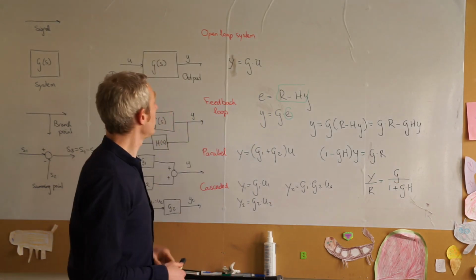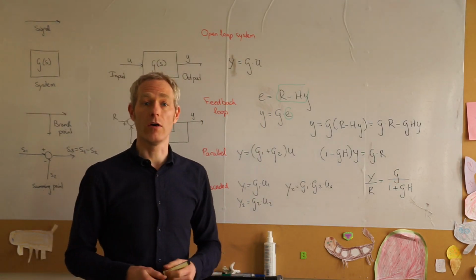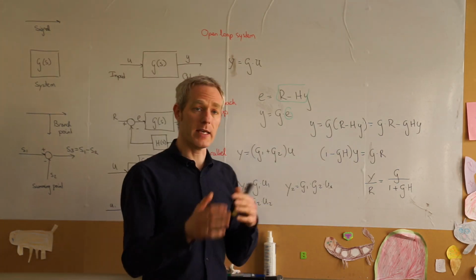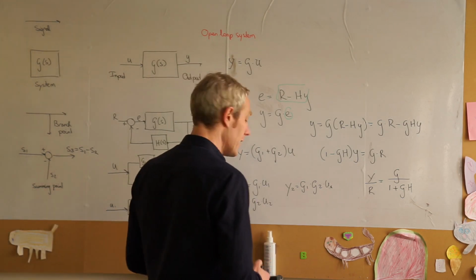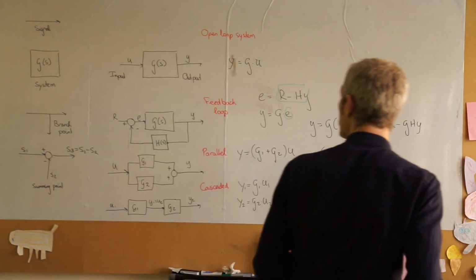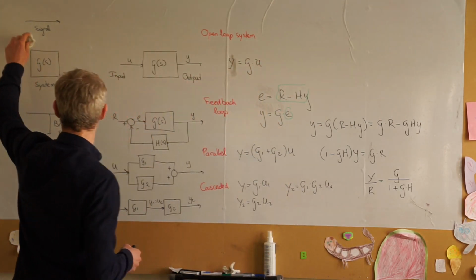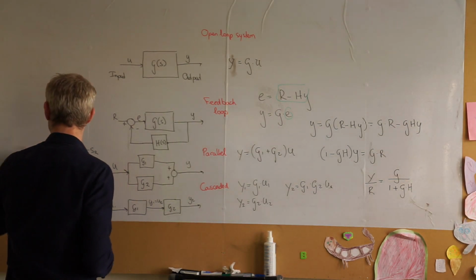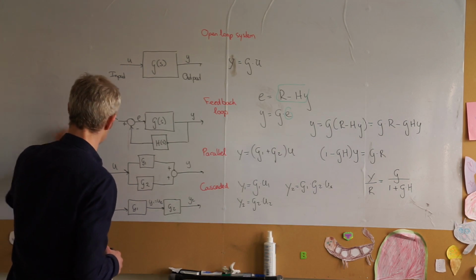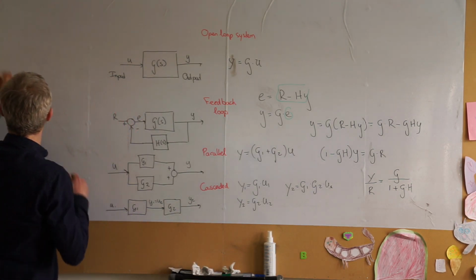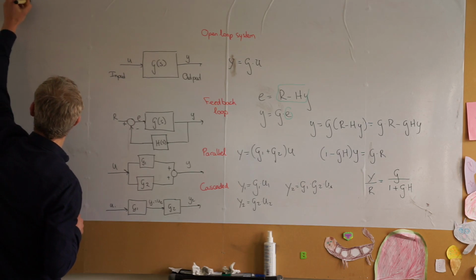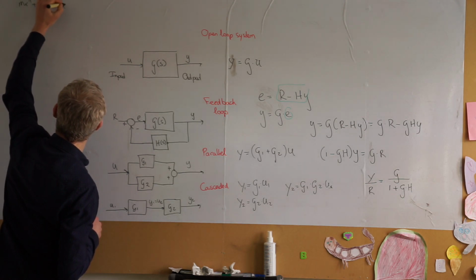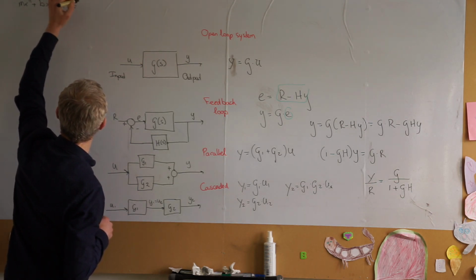But if I have a feedback loop, this is the way you find the transfer function from the input to the output. Now, something else we might want to do is not only look at these general systems, but let's look at our mass spring damper system. We have that m x double prime plus b x prime plus k x is equal to some input f.